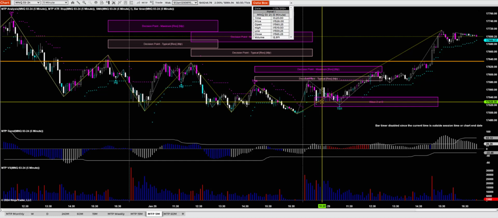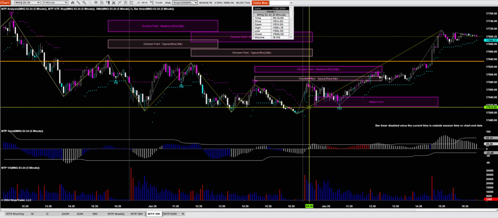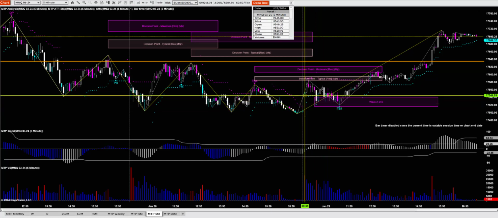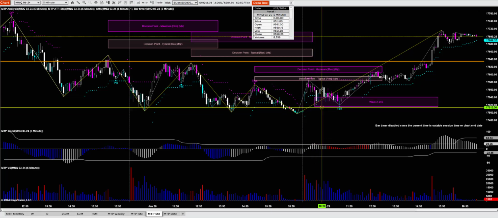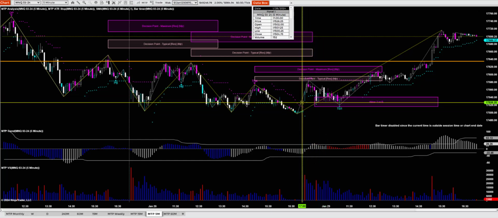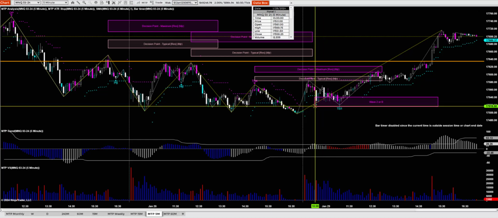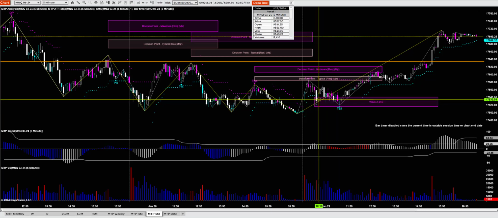Now the other thing that's important that I want to mention here, because this is key, not only do we have the wave 2 or wave B projection, but let's go back to ICT methods for a minute. We've got a big gap right here between the day before and yesterday's open. Well, this wave 2 falls partially in that gap. So we know that there's some support going on there, because we have the big gap and we have the wave 2 projection. And if we hold on for a minute here, if you got in there, you're okay.